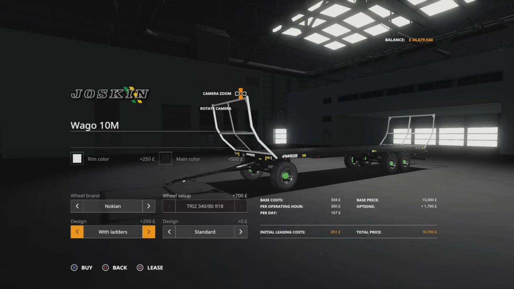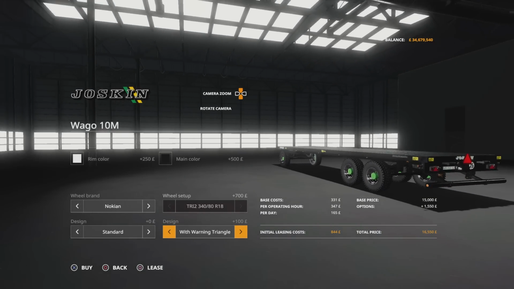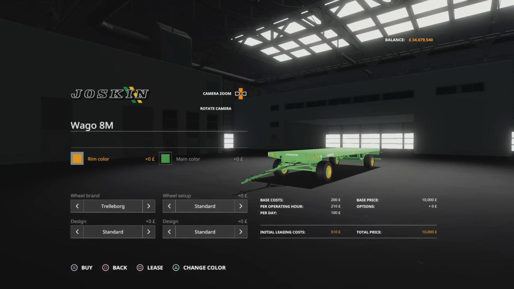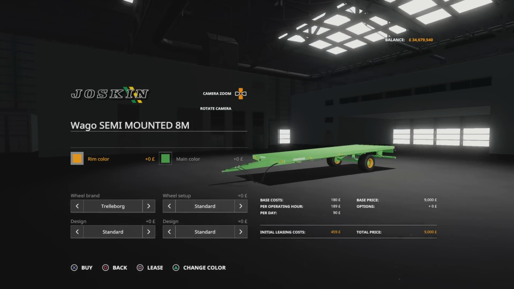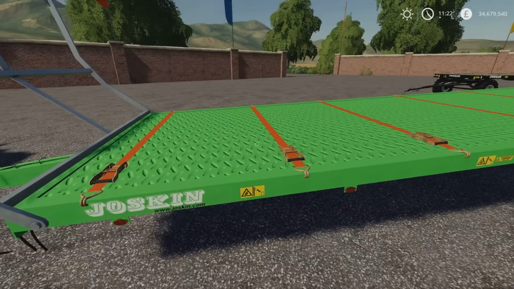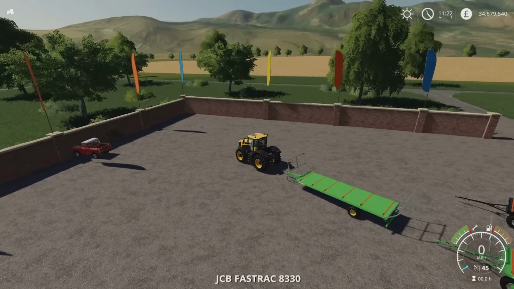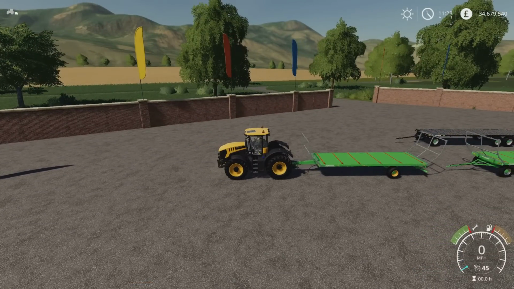Then design standard with ladders or off, and then design standard or with warning triangle on the back, like so. And each of these has exactly the same options available as the others. So you can manually do the straps, or you can do them from in cab. And with this one, I've grabbed the solid straight mounted one, the semi.